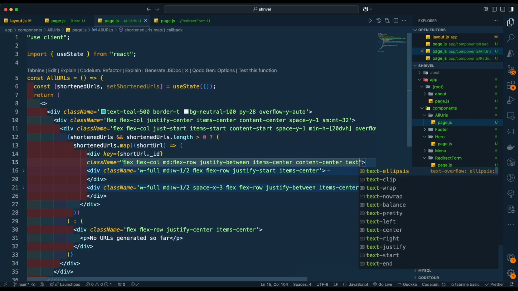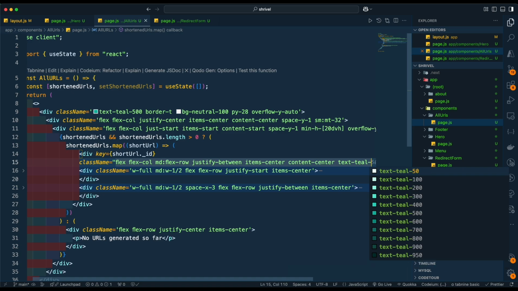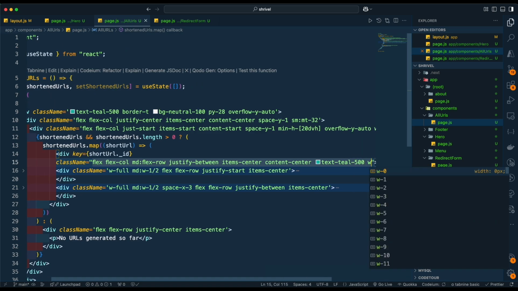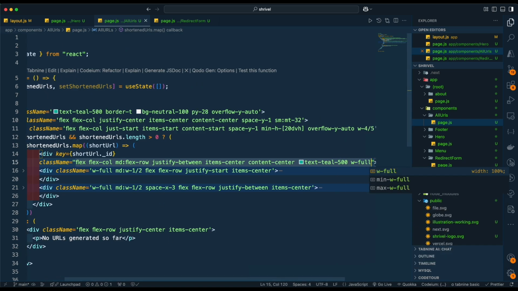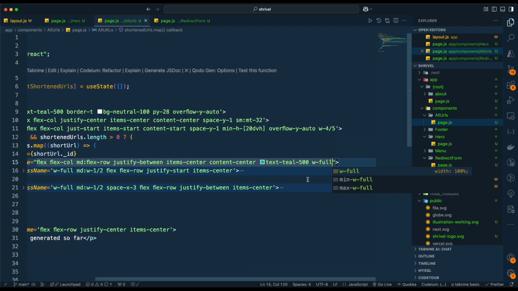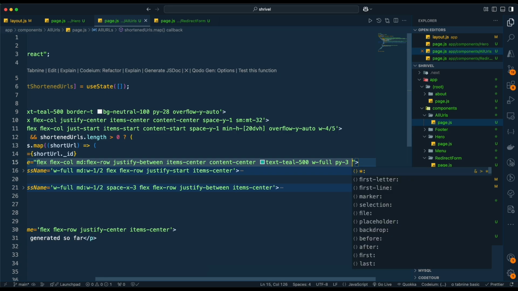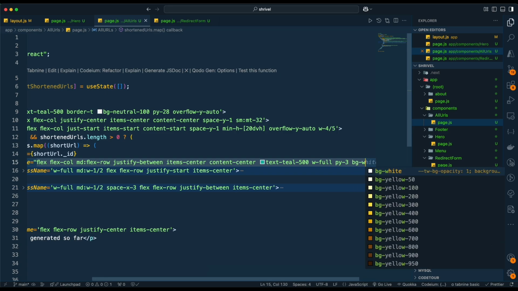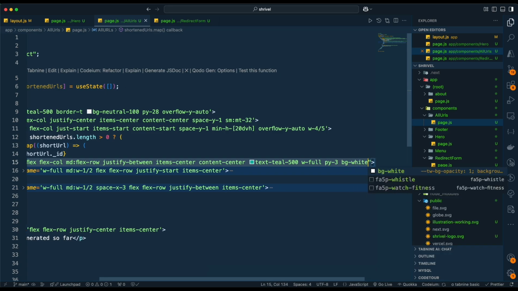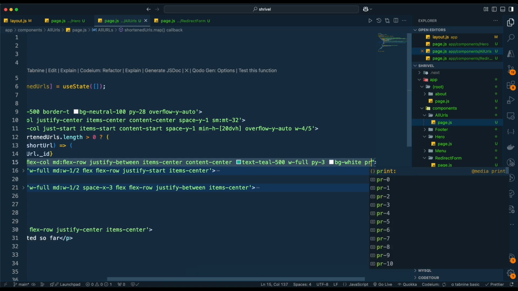The text by default should be 500 and full width. A few other things to pay attention to could be padding of 3, and make sure the background is white. You can tailor these to your needs.